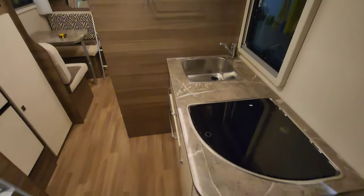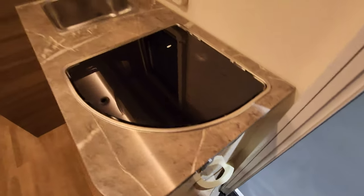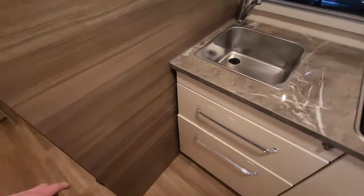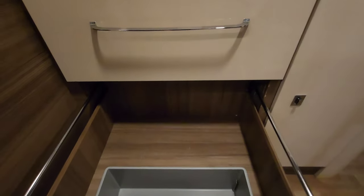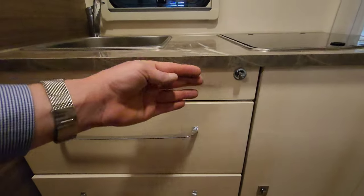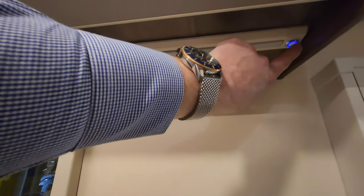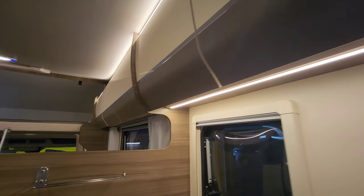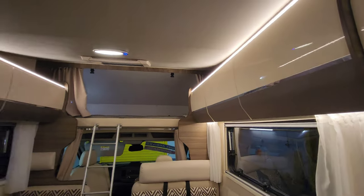The kitchen area is really handy and nice - you've got sockets everywhere, even an extra switch here for turning the lights on and off as you come in the door. One thing I noticed on this one is this little button: when it's out you can open the drawers easily, but you can push it in and that will completely lock off all the drawers so they won't fly open while you're traveling. And look at these LED strip lights underneath - there's one along here and another on this side as well.